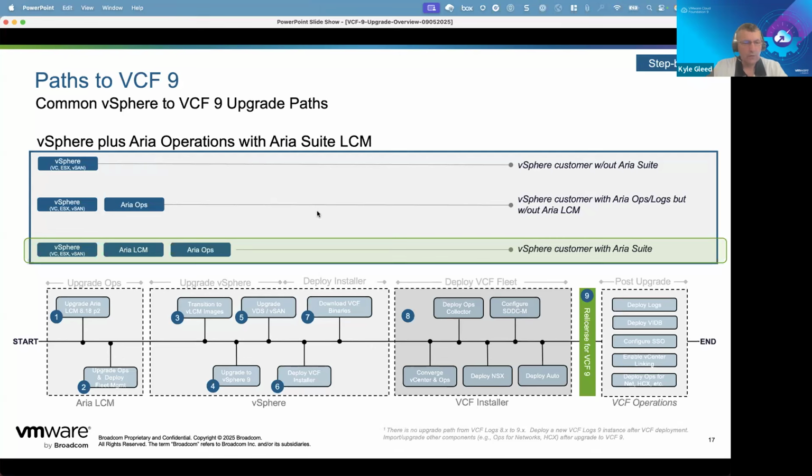Obviously, I didn't get to it in the demo. My demo is very simple, but these are things you can definitely engage with your TAM to understand more. But when you follow the VVD or the VVS for disaster recovery for automation and operations, it is using VLR with vSphere Replication, and the components are deployed on software-defined networks in order to facilitate that.